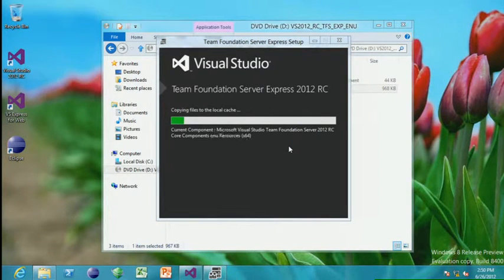The way Team Foundation Server works is it's a two-phase installation process, a bit like SQL and SharePoint. It copies the files onto your machine, and then you configure Team Foundation Server once the files are on there. So this is a standard Windows 8 release preview virtual machine. I could be doing this on Windows 7, Windows Vista, Windows Server. You can do this on both a client and a server machine. You don't need a server operating system to install TFS Express.